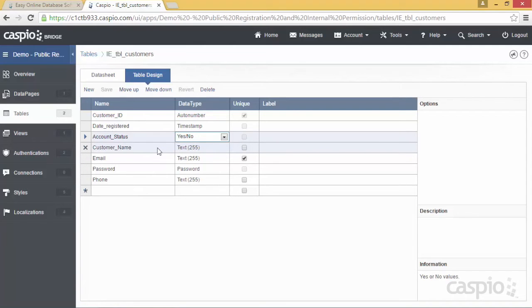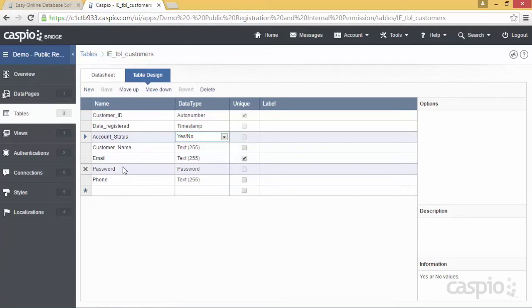And then you can have all of the other fields that you need for this form, whatever data you want to collect. I have customer name, email, which I also made a unique field because I'm going to use the email as the credential for my members to log into the application. Now you don't have to use email, you can use username, for example. Just make sure that that field is unique. That way you're not repeating the email or the username for every single member.